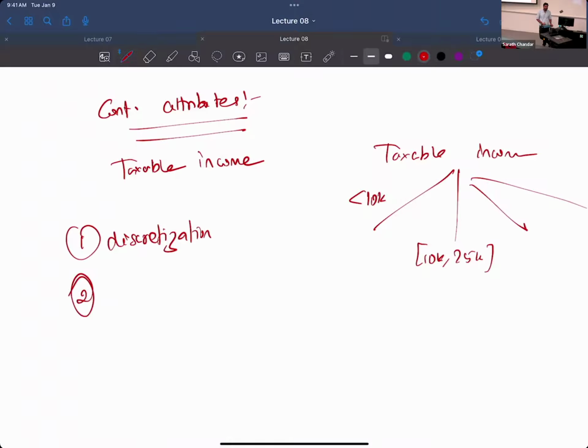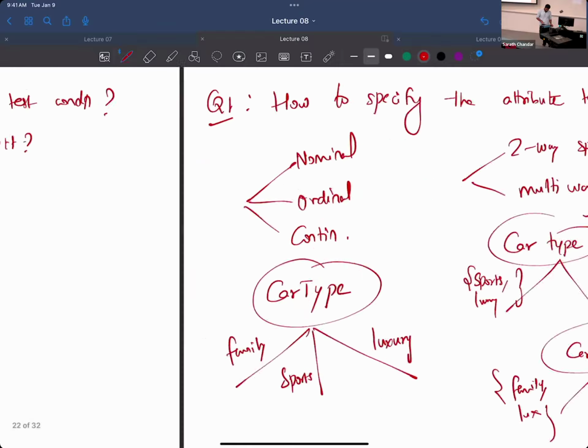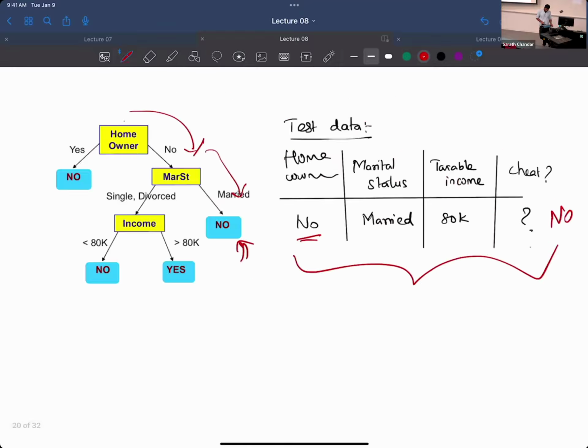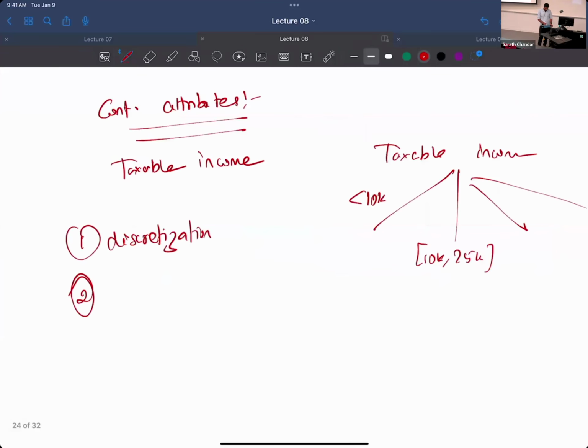You could also come up with binary decisions. For example, the decision tree that we have has a binary decision. Instead of having discrete bins, somehow the algorithm found this magical number 80K, and it says anything less than 80K is one class, anything greater than 80K is another class, right? So basically we can have some sort of binary decision where you're saying anything less than V or greater than or equal to V. Then the question becomes how to find V.